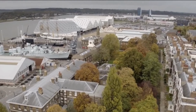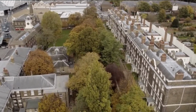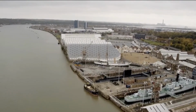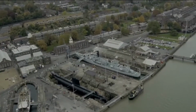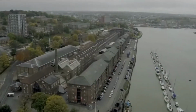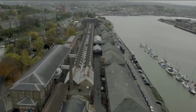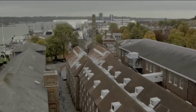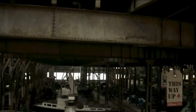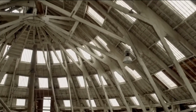So here we see Chatham Dockyards, which is located to the south of the River Medway. It is now one of Kent's major tourist attractions, which covers 84 acres. Now this is only a very small piece of the original industrial dock. When it was at its peak in the middle of the 20th century, it covered 400 acres and employed over 10,000 skilled tradespeople. The dockyards came into existence at a time when, following the Reformation, relations with the Catholic countries of Europe worsened, leading to a requirement for additional defences. Chatham Dockyard was seen as a key part of these defences.